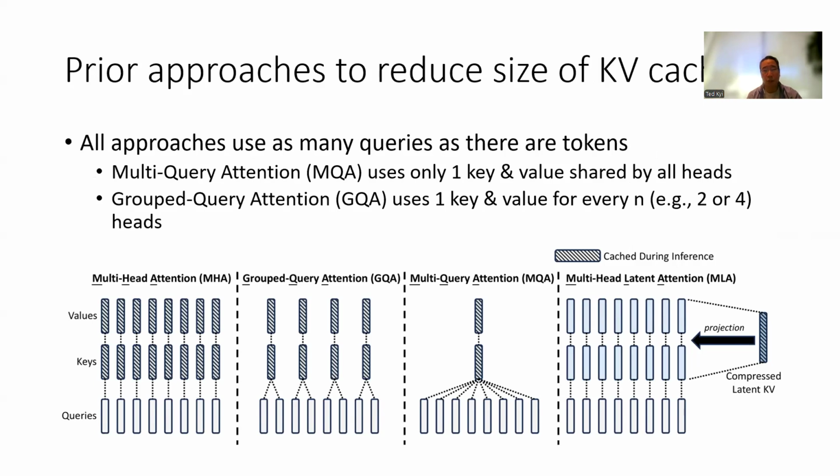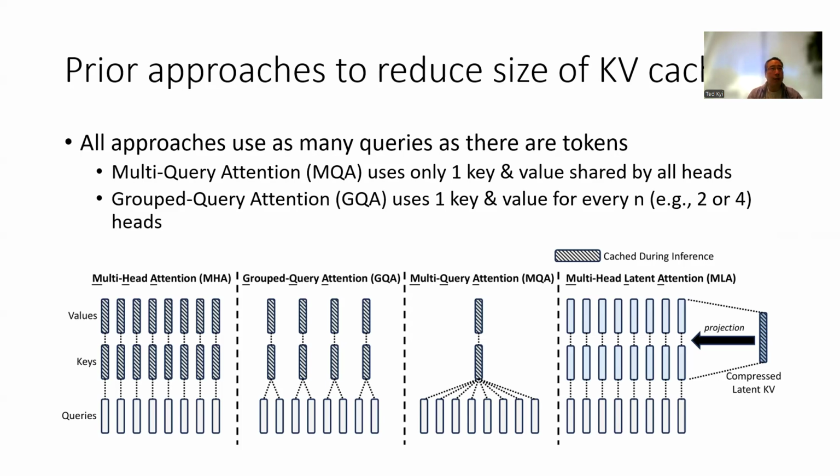So a very simple thing you can do is multi-query attention. You basically say, I have 16 attention heads in every layer. I have 16-way multi-headed attention. I'm going to have 16 queries, but I'm only going to have one key and one value that all 16 of them are going to share. That's going to reduce the amount of memory I need to load from the KV cache by a factor of 16. That's going to be awesome. It's going to be so much faster. The problem is, we're going to see on the next slide that it also doesn't work as well. And so your LLM performance drops.